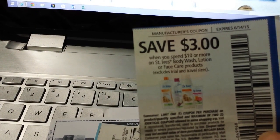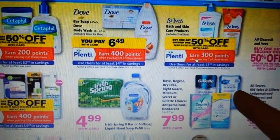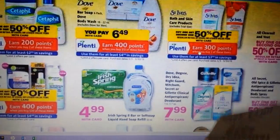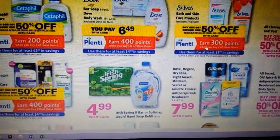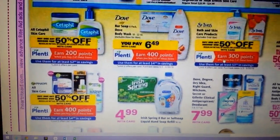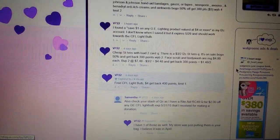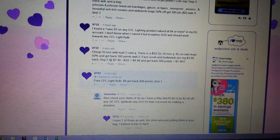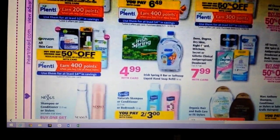This coupon says spend $10.00 and you get $3.00 off — that might not be a good deal unless it's something you really like. But there is a load-to-card coupon that says get $3.00 off when you buy two. Some people on iHeart Rite Aid were talking about it — it's a $3.00 off of two load-to-card coupon. With that, you wouldn't have to reach the $10.00, so it might still be a decent deal, though it still wouldn't be free.